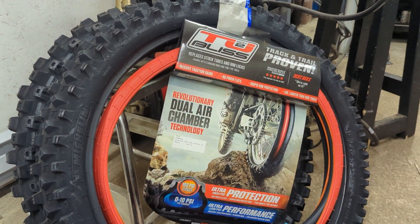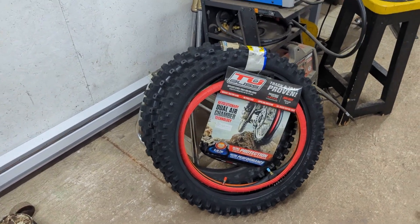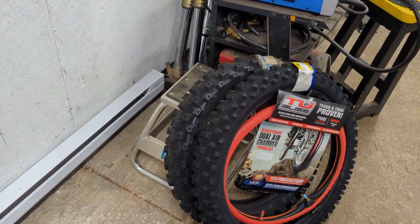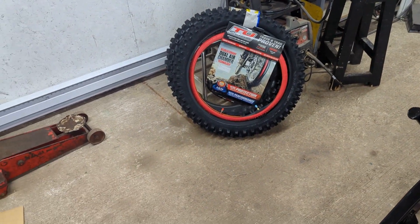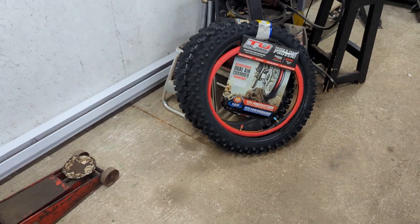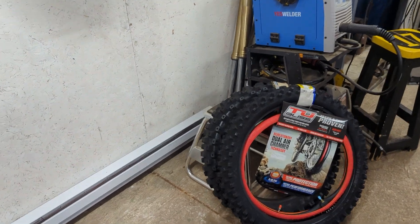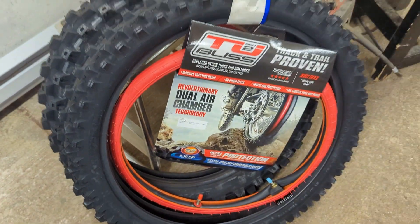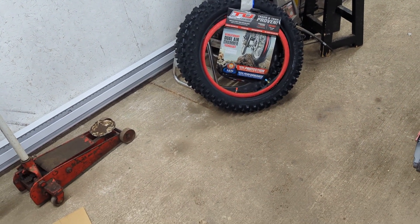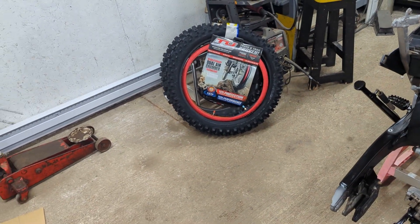So you're actually able to run 0 to 10 psi, and these systems are really cool. I was skeptical in the beginning — and they're not cheap, they're about $170 Canadian — but honestly, I've had no issues with mine. Well, not this one, but the one that was on my YZ before. I did have one small hiccup once, but it was kind of my error. There was a piece of rebar sticking out from a bridge or a piece of log or something, and it went through the tire and the carcass and actually popped the smaller inner tube. But I think nothing would have survived it, because it actually took a gouge out of the inside of the rim — something you could pick with your fingernail. So it definitely hit something hard. But aside from that, they work really good and it's a pretty cool system.